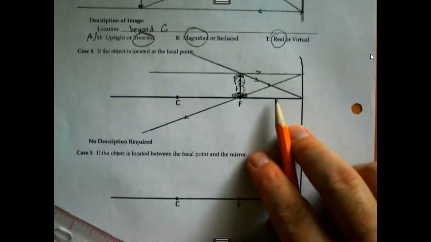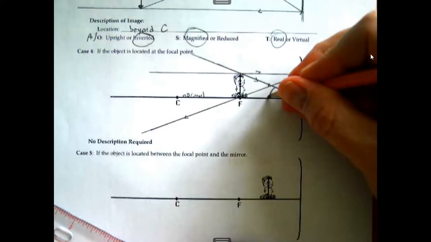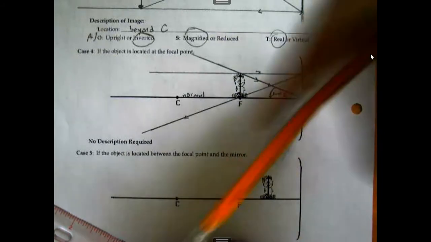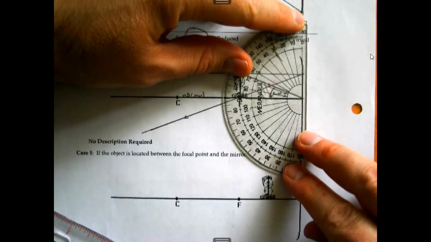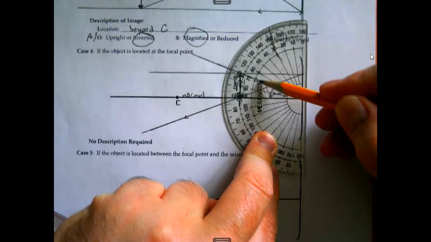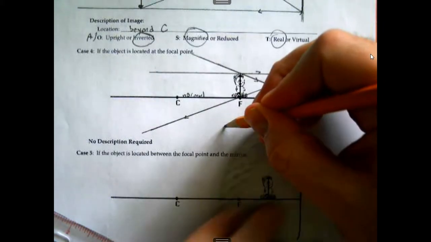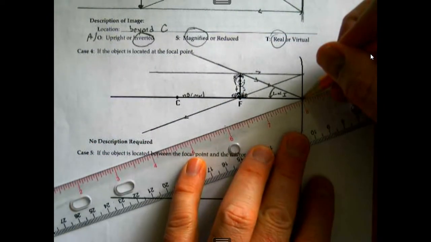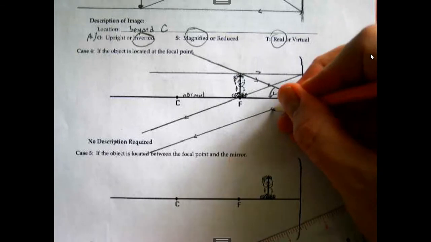All right, now this line then becomes the normal. And this angle here is the angle of incidence. And therefore, when I find where the reflected ray is, it's going to follow our rules of reflection. Okay, so this one's 10, 20, 21 and a half. I'm going to eyeball it to be there. Okay. All right, so this just comes back from the vertex. Then we go like this. Oh, there's a reflected ray right there.